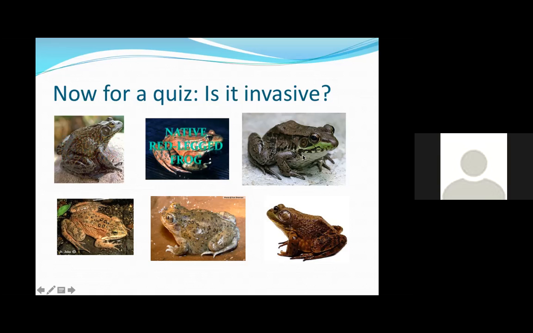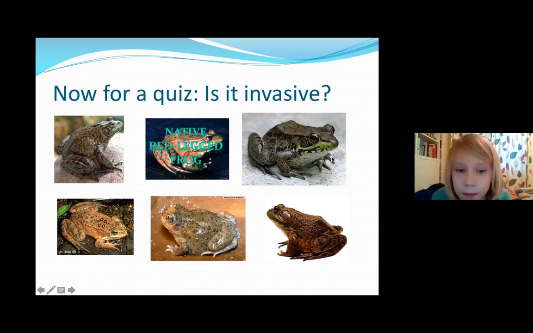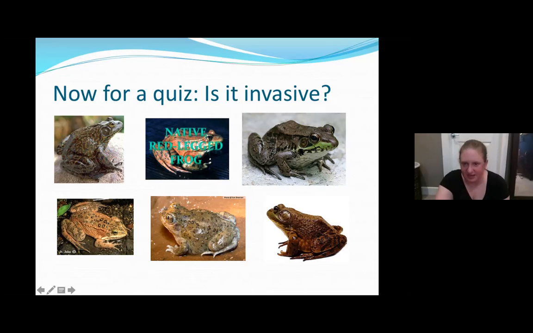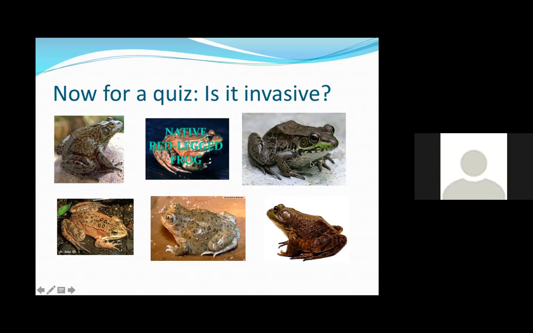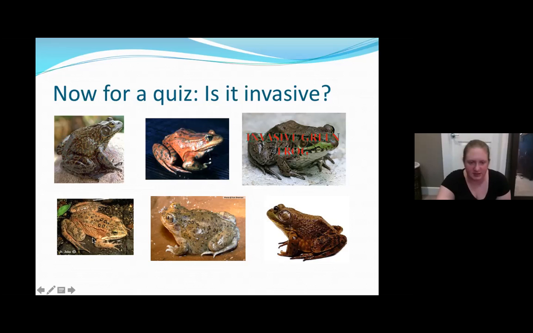What about this guy? Is he invader or native? Invasive. Yeah, he's invasive because he has a big ear and he's got these big green lips. So what kind of frog is he? A green frog. Green frog, right. So he's an invader green frog. What about this one down here?